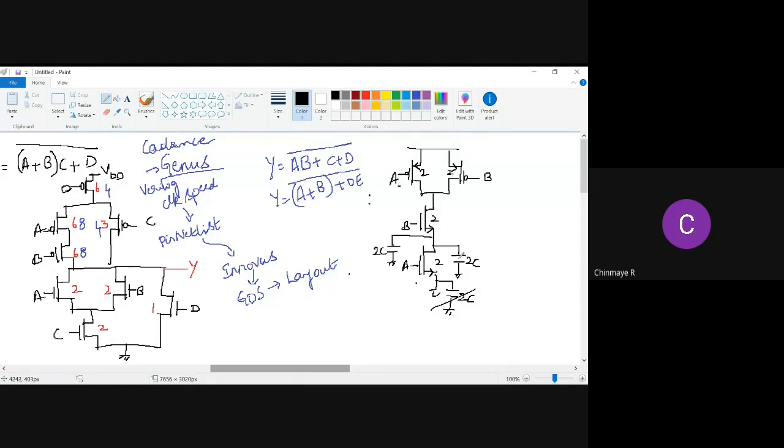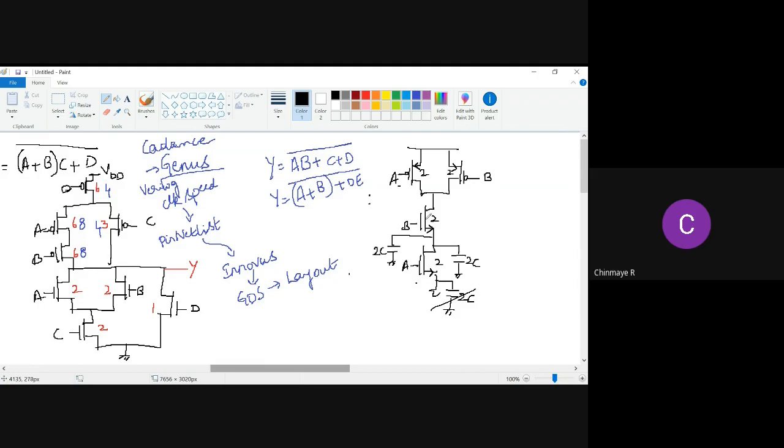Do you understand why I wrote 2C here? Why I wrote 2 capacitors in parallel at this point? You have one capacitance at the drain of A and one more at the source of B. The 2 are connected here, right? Since the width of A and B are 2, you have one capacitance 2C due to the width of A at the drain of A, and one capacitance 2C at the source of B. Because the width of B is also 2, it will be 2C and 2C. One is due to the drain of A, and the other one is due to the source of B. Did you get that? Yes, ma'am.